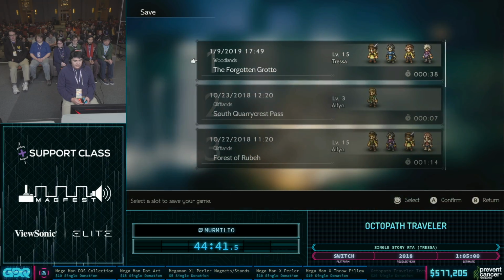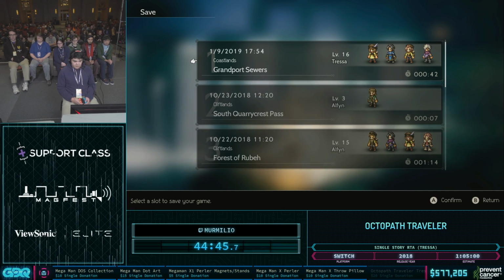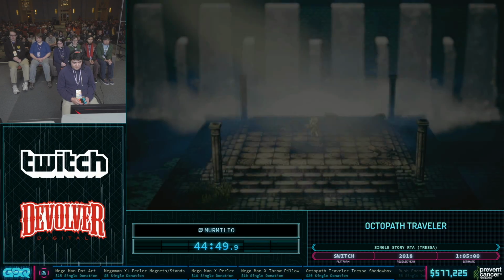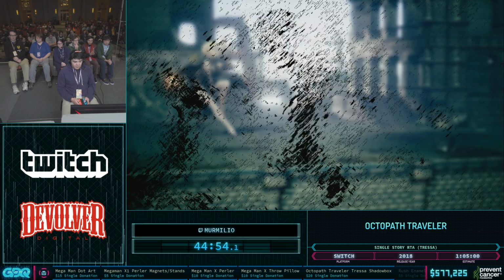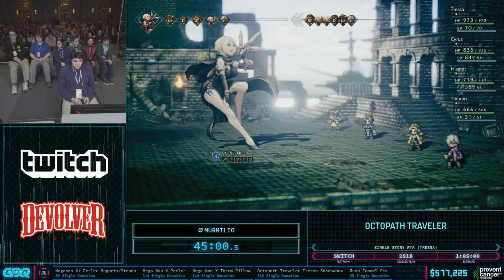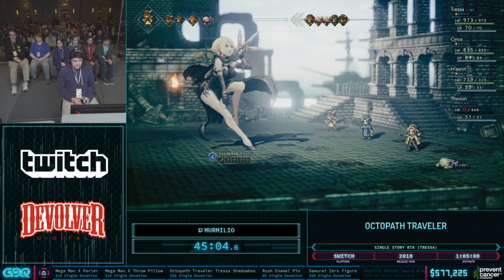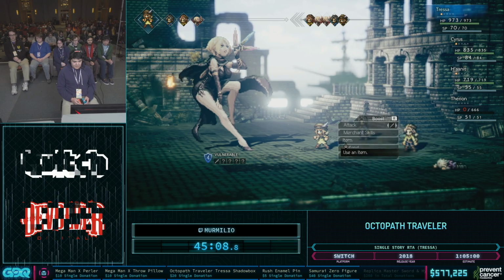Okay. One last safety save. All right. So, hoping to see Cyrus first and a turn one break. Let's go. Come on. Oh, no. Well, guess it wasn't required. It wasn't guaranteed. This is, I think, a pretty good turn order. Yeah, I think this is winnable.